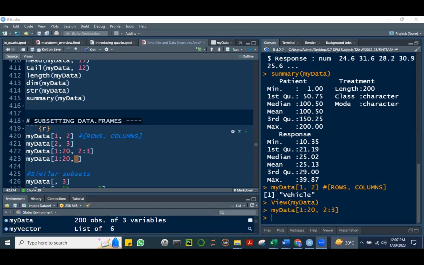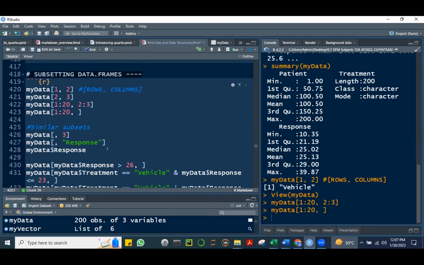Okay, so you're correct. This one will subset my data, first 20 rows, and then all the columns. If you're not identifying any of the column index, which is 1 to 3, it means please include all the columns, but only include the first 20 rows. So let's run this.